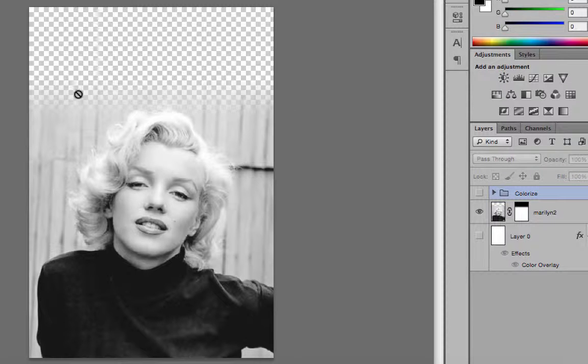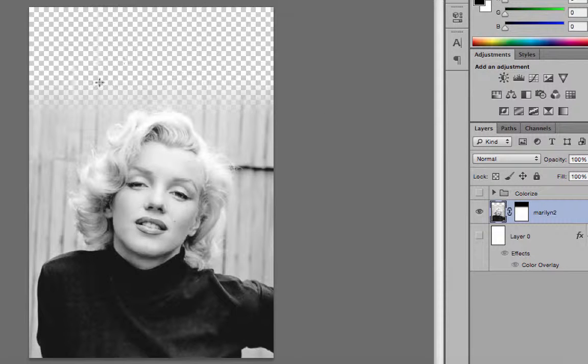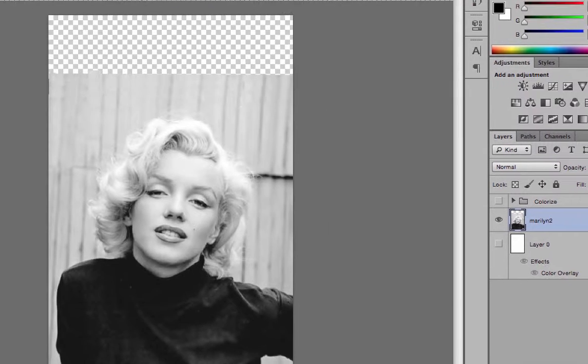Now, what I ended up doing, this Marilyn photo that I had in here actually had a hard edge on it, and I knew I was going to put some kind of title up here, so what I did was put a little layer mask on it. This is the layer mask. I made an empty layer mask that was reveal all, and I used my gradient, and I went black to white. I basically went on the top edge, and did a gradient. Actually, let me delete the layer mask, and I'll just add it again. I'll show you what I did.